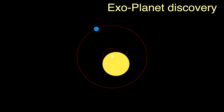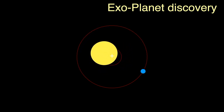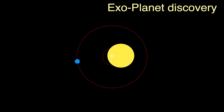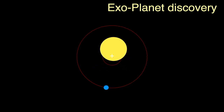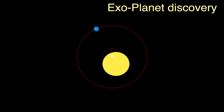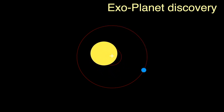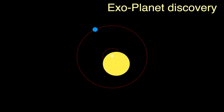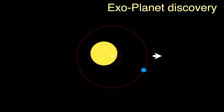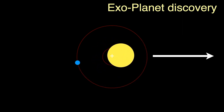Iodine and its spectrum play a crucial role in the discovery of exoplanets — planets outside our solar system. As an exoplanet revolves around its parent star, it's kept in orbit by the star's gravitational pull, but the planet also pulls on the star — Newton's third law: for every action there's an equal and opposite reaction. This means that planet and star are both in orbit around a common point called the barycenter. If we view the system from the side, we would see the star approach us and then recede from us.